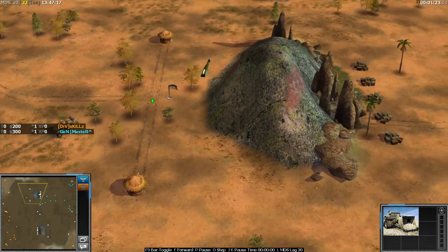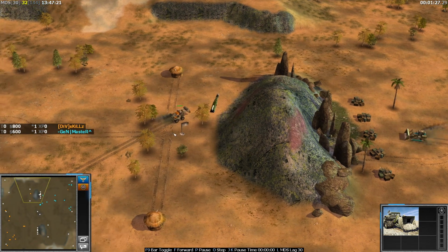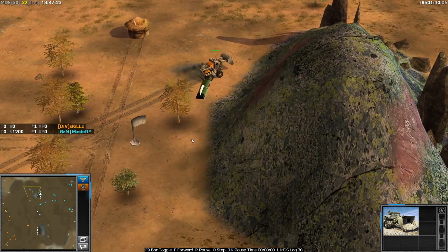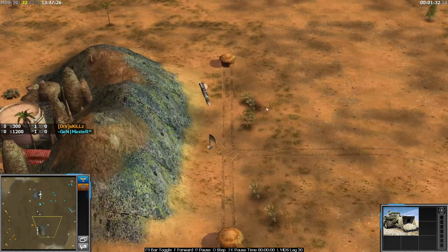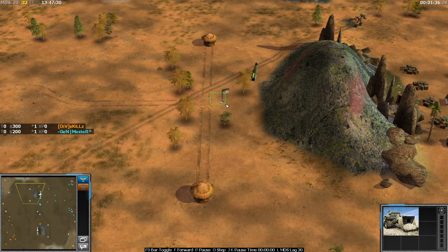Is he going to send that all the way into the base, maybe? A little Easter egg for you there. That's a nuke missile, actually. Lying on its side, it's a prop, and there's actually one there as well, and a flag there, and a flag there actually.